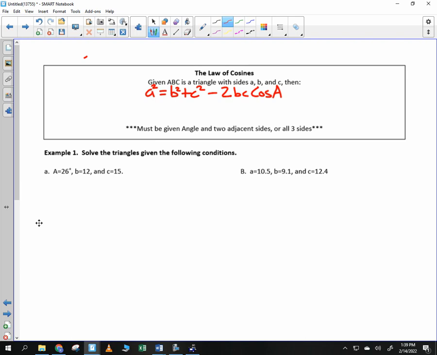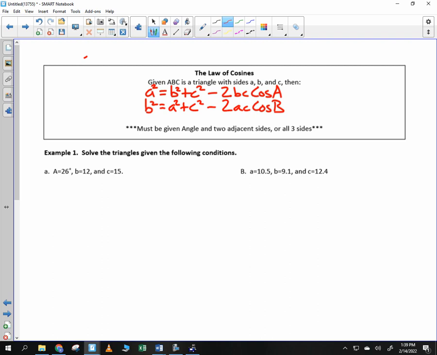So I'll switch it up. Suppose we wanted B squared here. Anybody know what would come next? A squared plus C squared minus 2AC cosine of B. Good. This is the pattern you should see develop: whatever numbers you're squaring right here, those are the numbers that you're multiplying right there. And whatever side you're solving for here, that's the angle that you have over here.